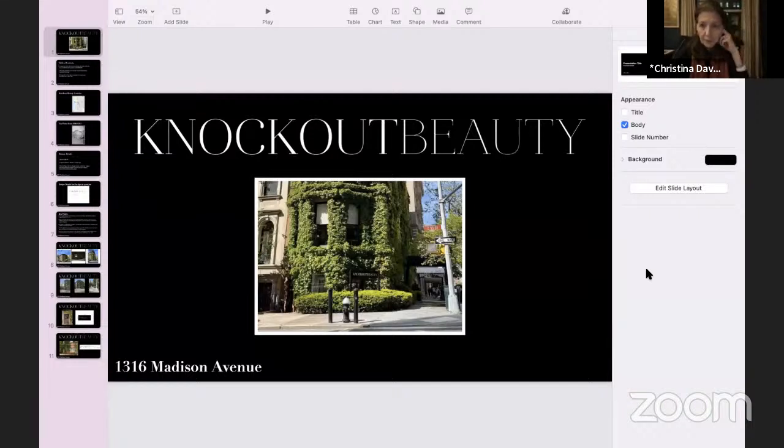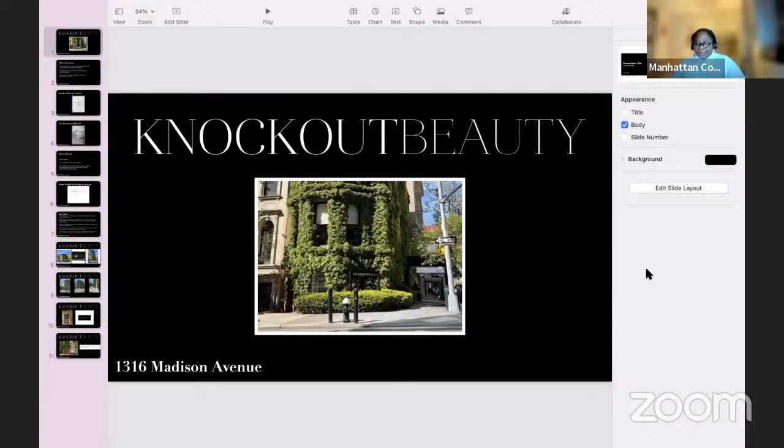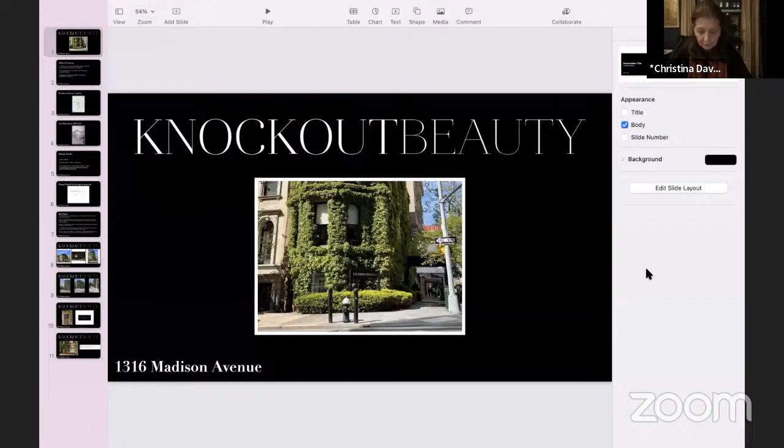We can hear you. Yes. Okay, thank you. I cannot support it. I live a block away from this building. I walk by it every day. It does stick out like a sore thumb. It is obtrusive. It's not invisible. You just walk there and it just jumps out at you.